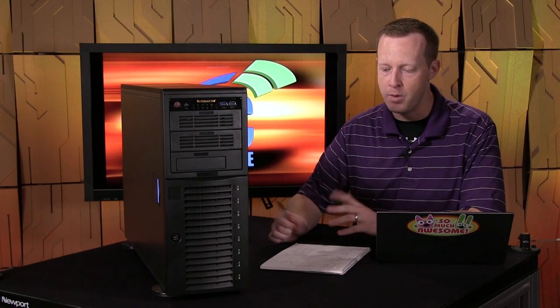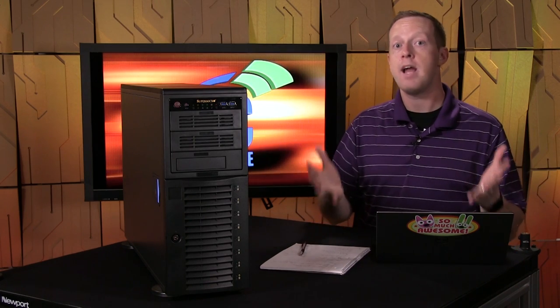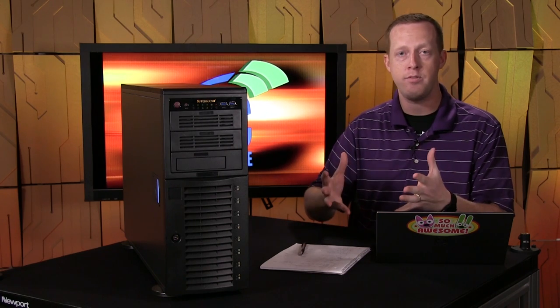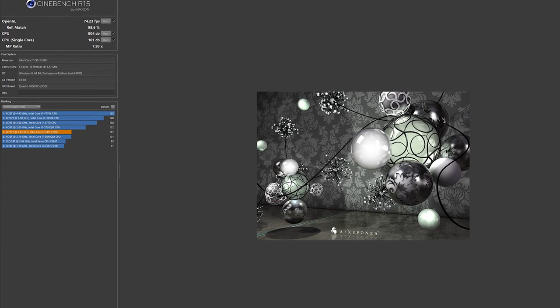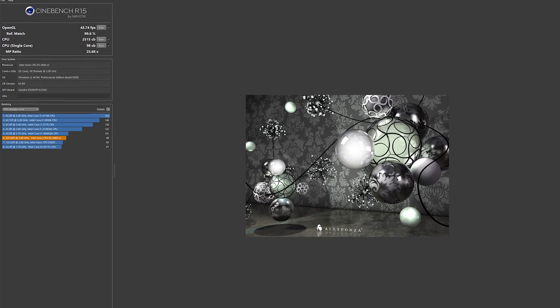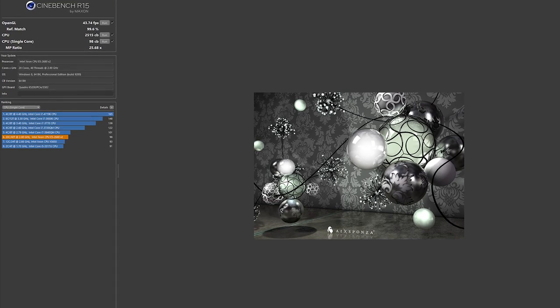A couple of quick benchmarks, for example, in terms of theoretical peak performance improvements. You look at something like Cinebench 15, which is highly multi-threaded and just cranks on all the CPU cores and threads. The old system had a score of 804. The new system, a score of 2,515. So a 3.12x improvement in peak theoretical compute performance.